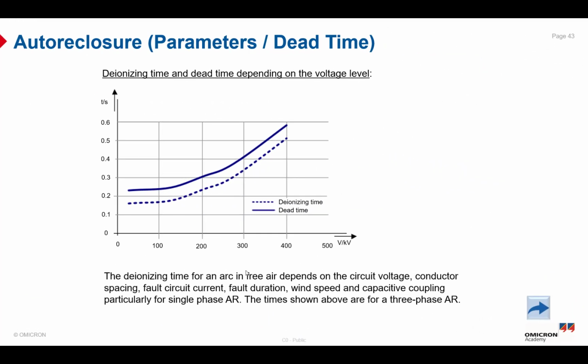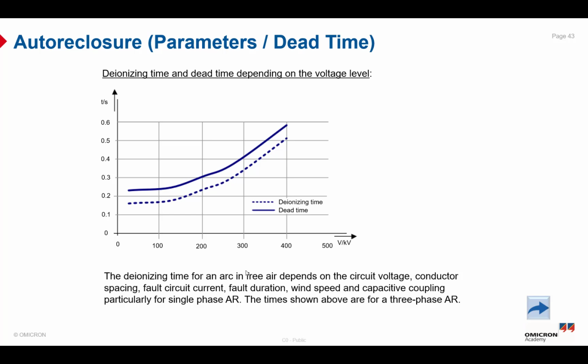The second parameter, as you can see, is the dead time. Before automatic reclosing of the circuit breaker, a sufficient time period has to elapse in order to deionize the fault path. This is called the deionizing time. If not enough time is guaranteed for the ionized air, or the ionized medium, to discharge, the arc will be present on the re-energizing or reclosing process. So the auto-reclosing logic is unsuccessful. The deionizing time, whose duration is influenced by several factors, is the most important criterion for setting the dead time in the protection relay.